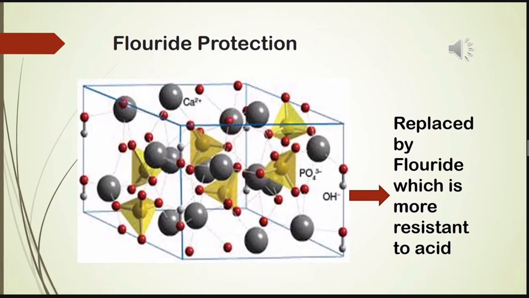Fluoride is said to be good for the teeth. This is the mechanism by which fluoride confers its protection to the teeth and to bones. Remember your hydroxyapatite crystals? The hydroxyl group is replaced by fluoride. This makes it more resistant to acid that is being produced by bacteria in your dental cavities.